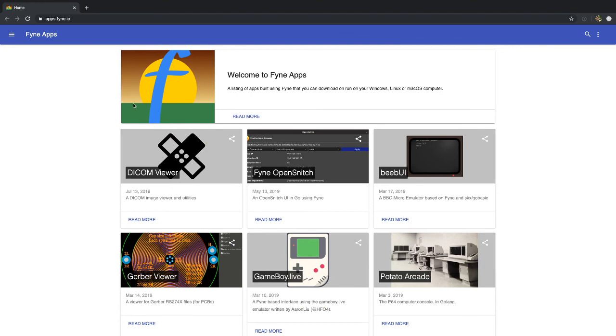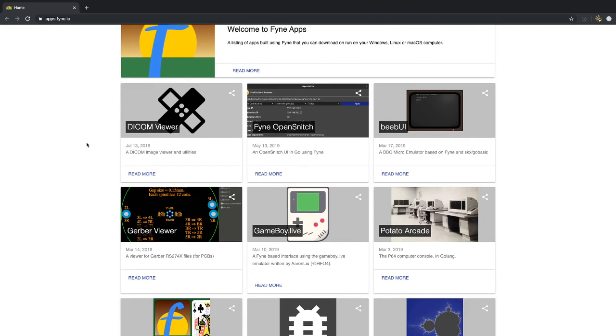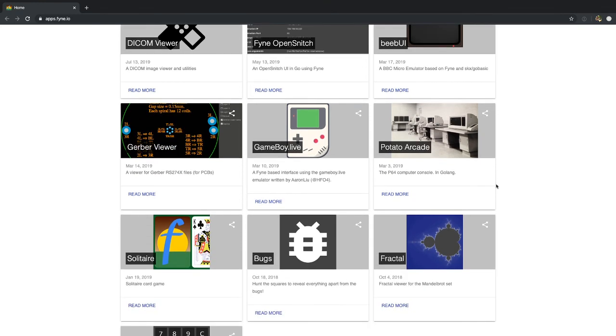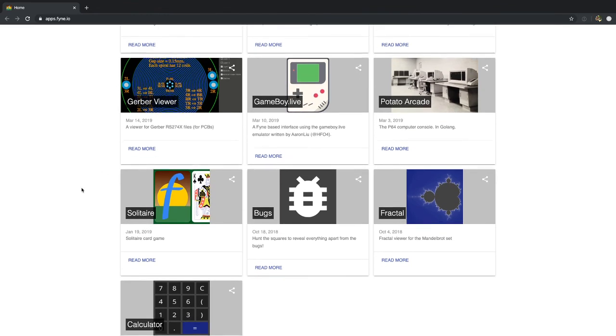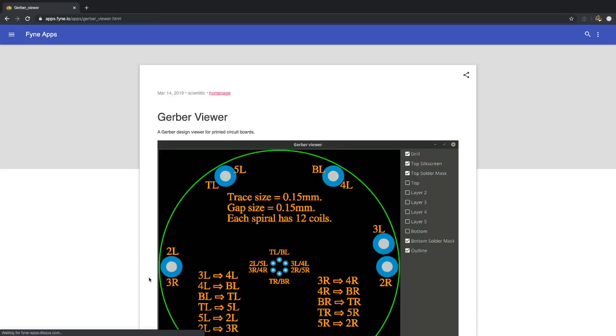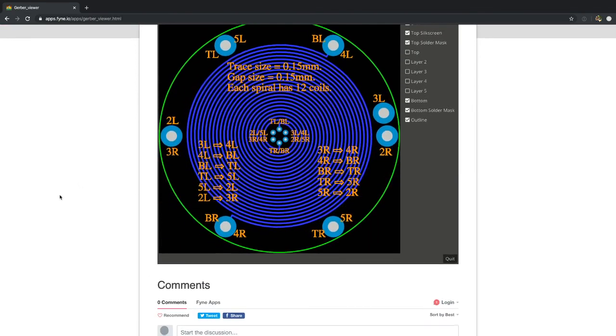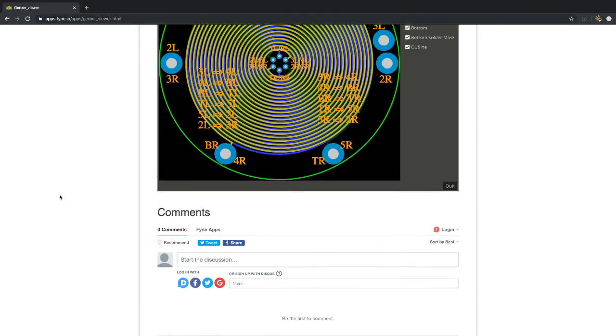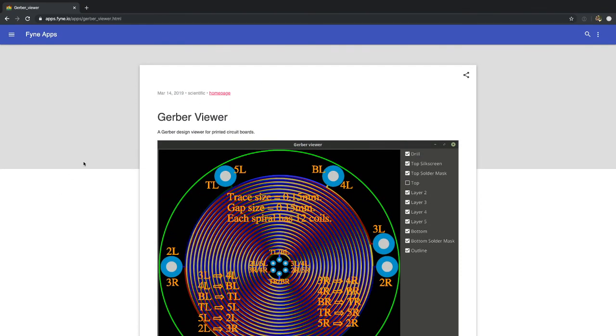And so this is the current version of the Fyne apps site. There is a reference to that viewer that I was just showing you and to the OpenSnitch project. A couple of favorites that you will have seen earlier in this presentation. And there's a couple of other items that might look less familiar. This is a place to come and find the details of any of the projects that you're interested in. And it shows you screenshots, it gives you the appropriate information to download and try them yourself.